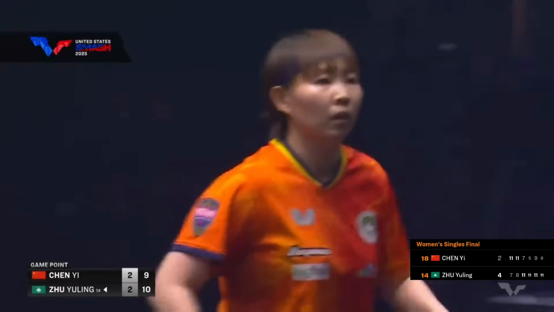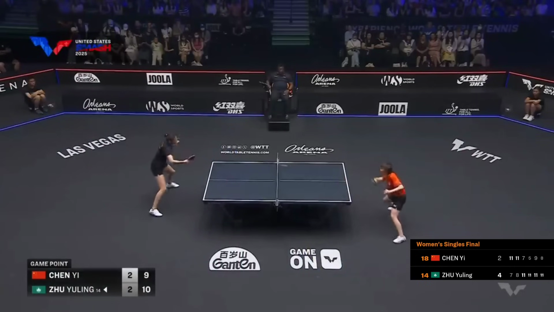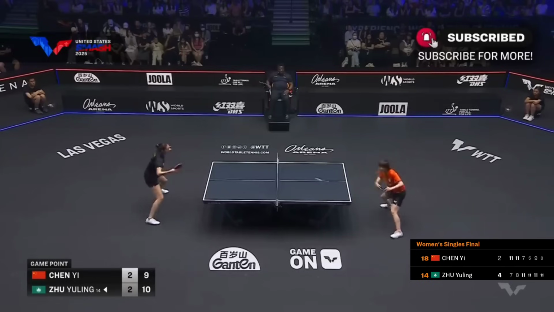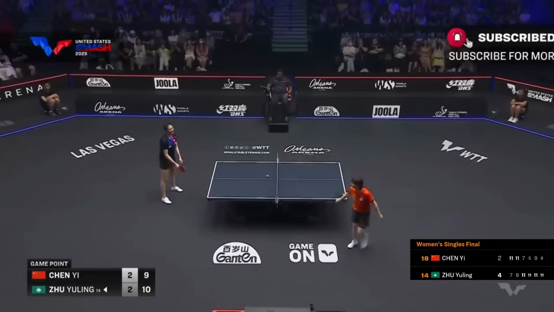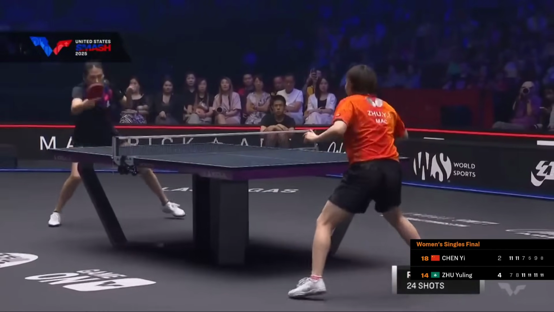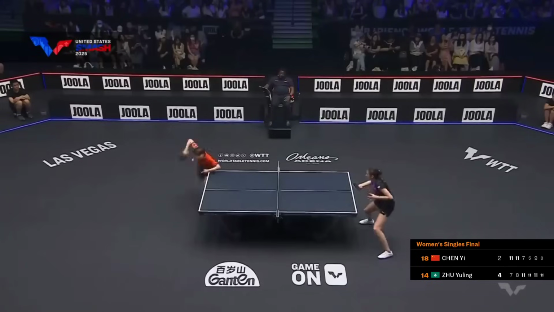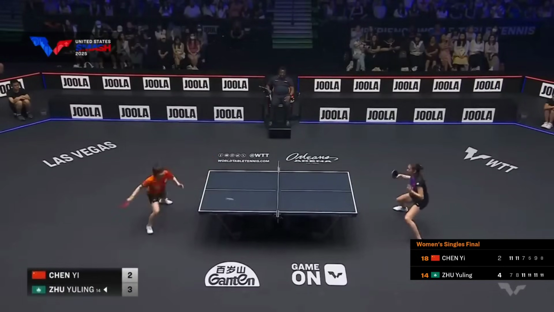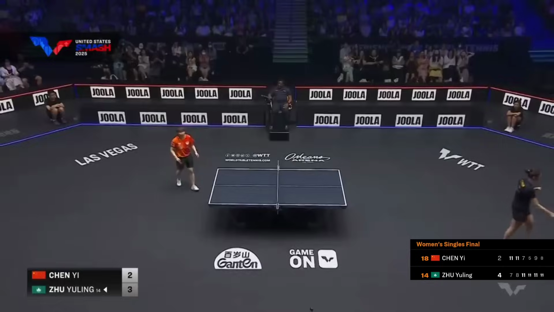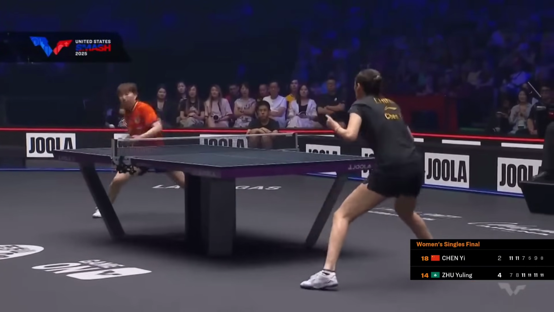What a way to bring up game point here. 9. Like a wind-up toy. It just didn't stop, and Zhu Yuling keeps her gloves high throughout this rally. She never brings out the big swing. This time it was Zhu Yuling going for the move at the end, trying to get it finished off, going long instead.